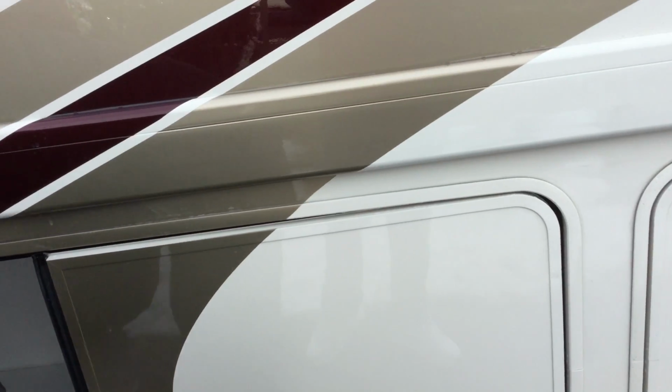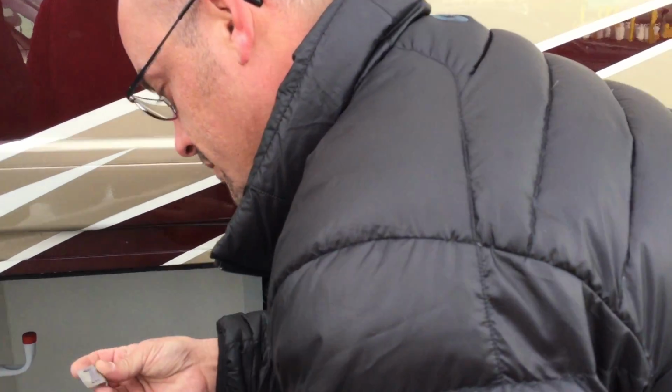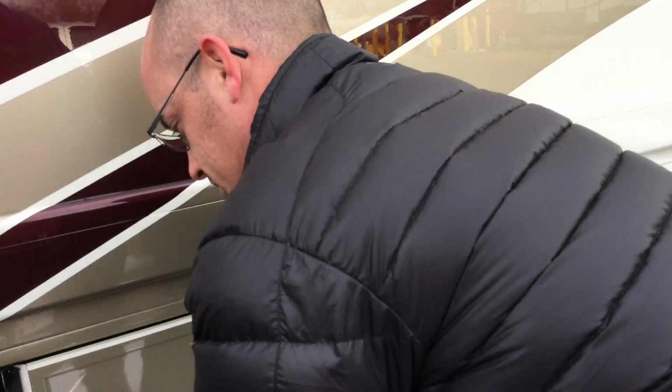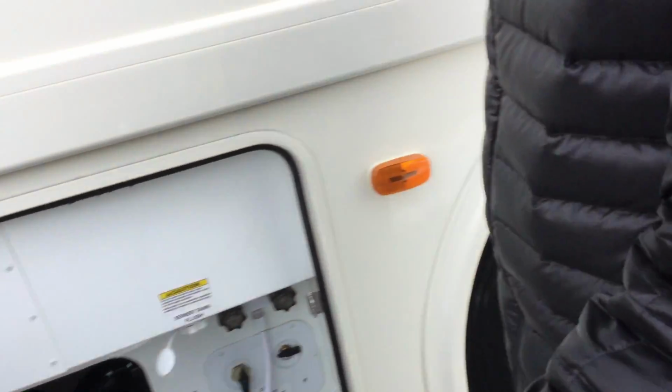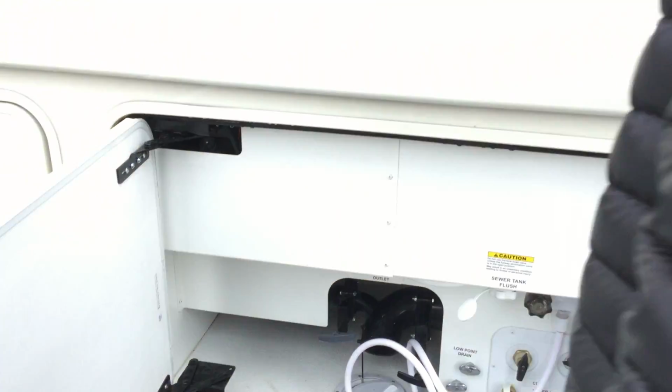Uh-oh, we fell. Yep, I hear it. We don't fix it, no big deal. It goes up here, and just like this one. We'll get them fixed. Guess if that's the only thing that goes wrong, we're lucky.